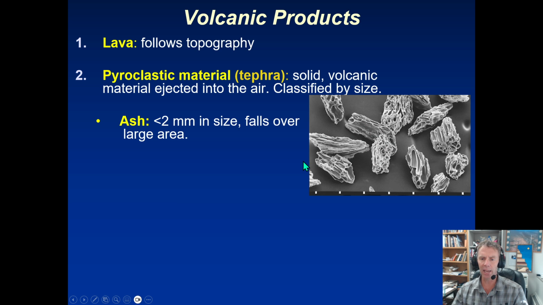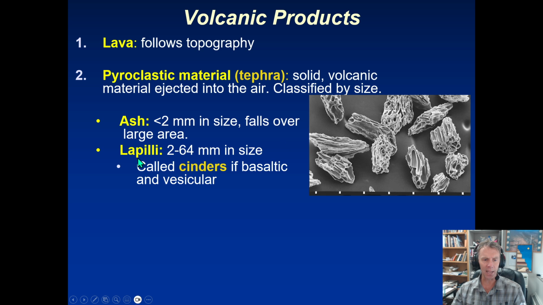This is actually a high magnification view of some volcanic ash, and you can see it looks a lot like a rock we'll get to later called pumice. It has lots of holes in it. It's usually made out of volcanic glass, so it's really kind of like pumice in the sense that it's made out of volcanic glass, but it has all these little bubbles in it kind of stretched out. It's nasty stuff to inhale. It's bad for infrastructure like power lines. We'll get to it in terms of a hazard, but ash, that's the smallest size of tephra.